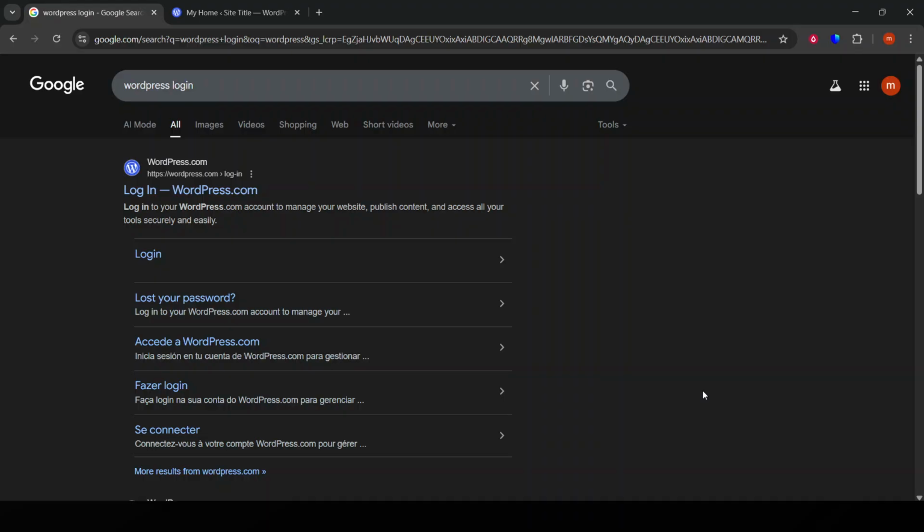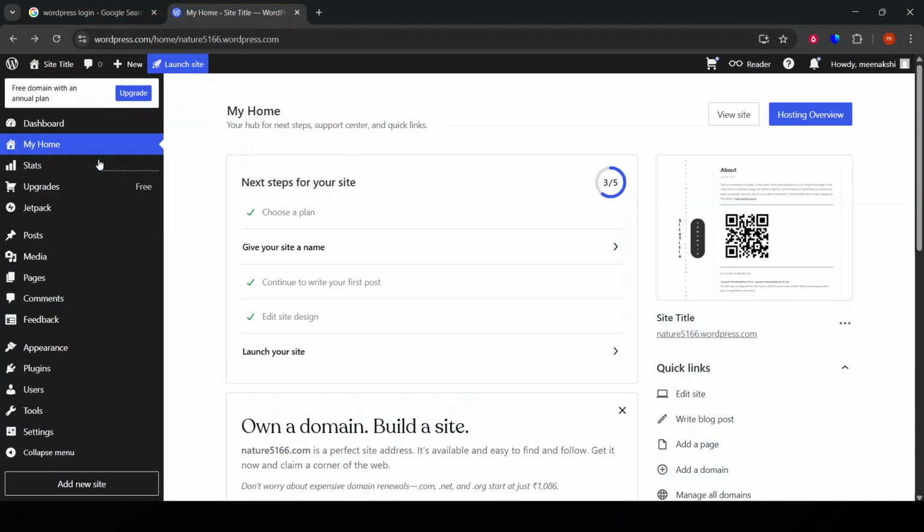by step. First, let's start by logging into your WordPress dashboard. To do this, open your preferred web browser and navigate to your WordPress login page, entering your login credentials when prompted. Once logged in, you'll find yourself on the WordPress dashboard, your central hub for making all the necessary changes to your site. Alright, let's dive into the actual process.